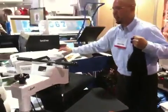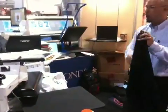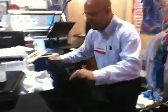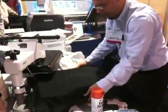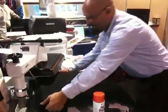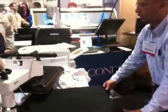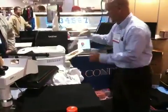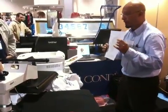It could be any color under the rainbow. My advice is you want to use 100% cotton. The t-shirt can have polyester content in it and you'll be okay, but I would say if it's got more than 50% polyester, you don't want to use this process. And the reason is, this white base is obviously some type of poly base.